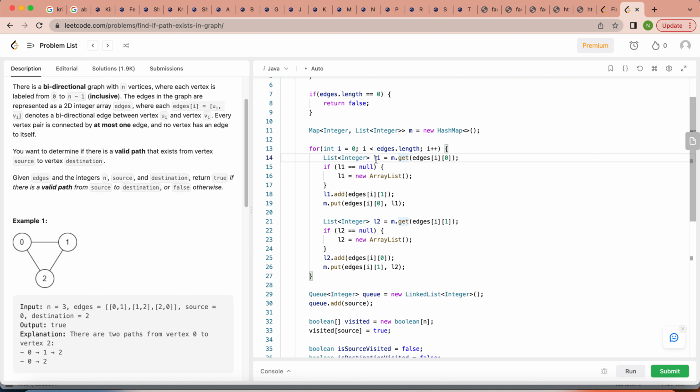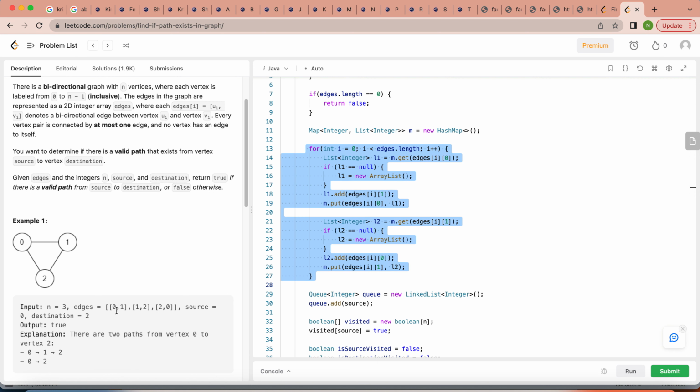If we find it, we get that array back, and then we can add this one. In this way we prepare the map by iterating through these edges. So this map is a graph, where 0 contains 1 and 2, 1 contains 0 and 2, and 2 contains 0 and 1.